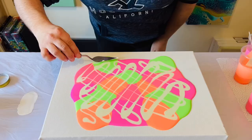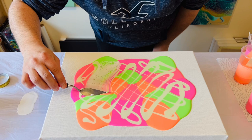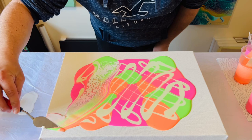When you swipe, you just want to allow your palette knife to glide over the top of the surface of the paint. You don't want to apply too much pressure, just enough pressure so the palette knife and the paint touch.